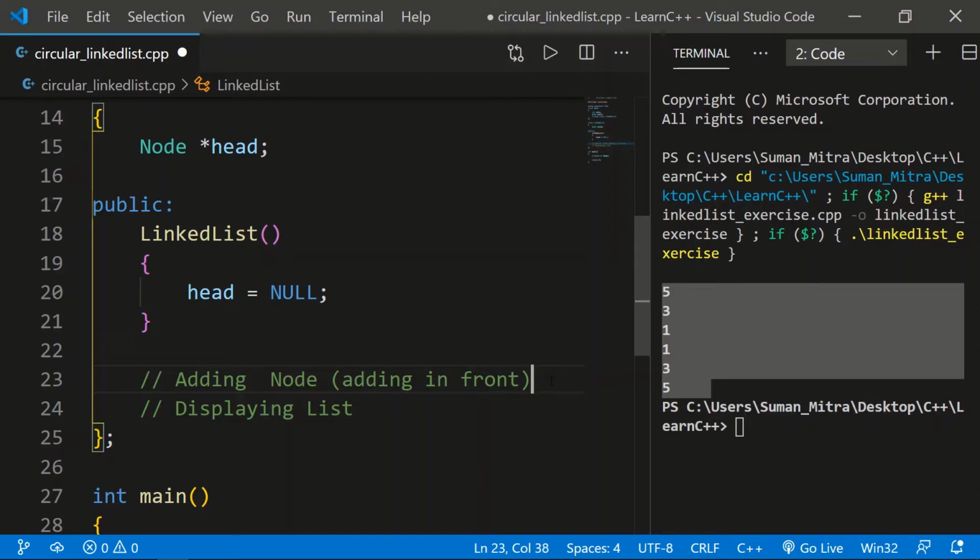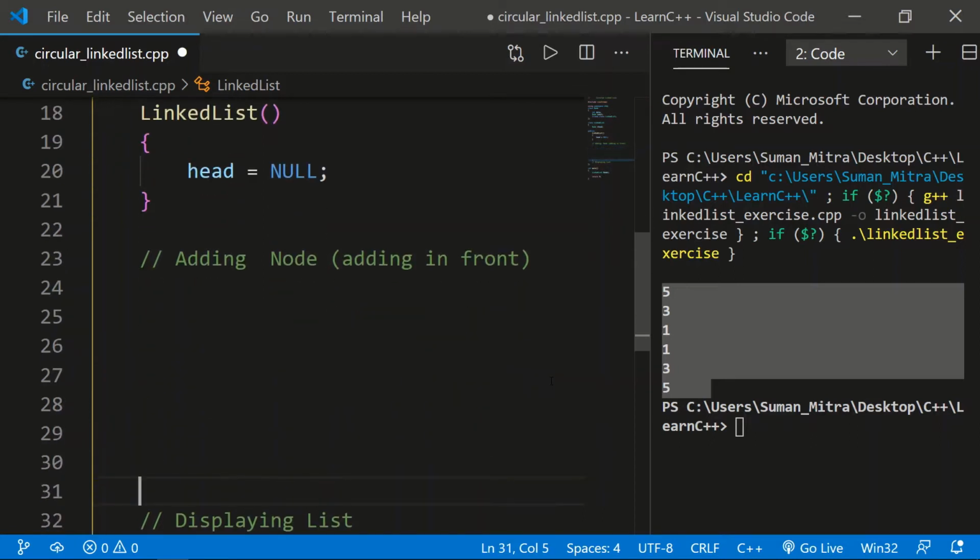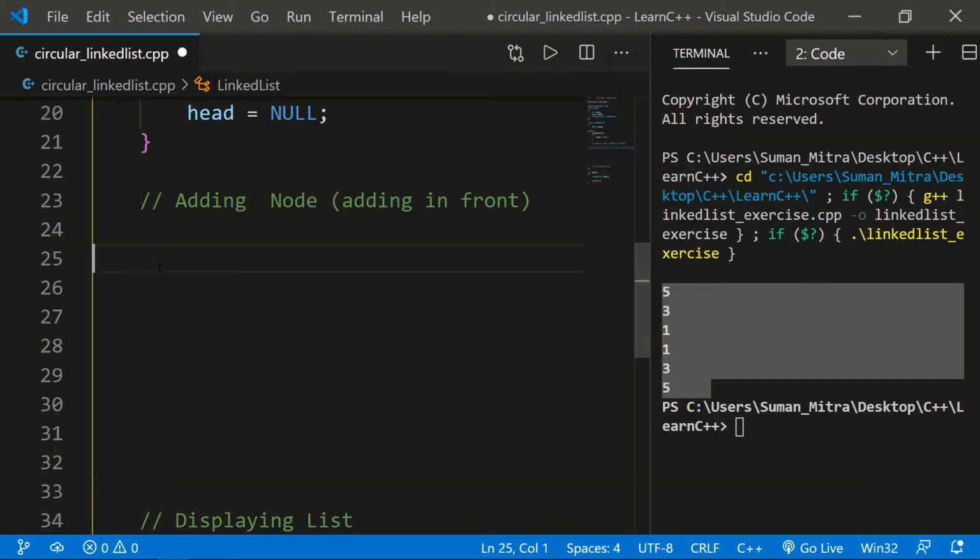We did this in both single and double linked list. It should not be a very big problem if you have watched the previous video and have understood all the concepts. If you haven't, you can just ask questions. I'll try to solve it. So let's add some function. We'll write void add node, and inside the add node, we need to pass the data because we want it to be entered by the user. So we'll write new data.